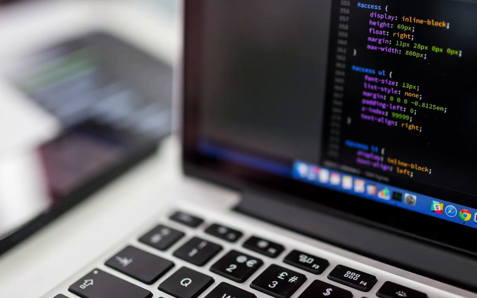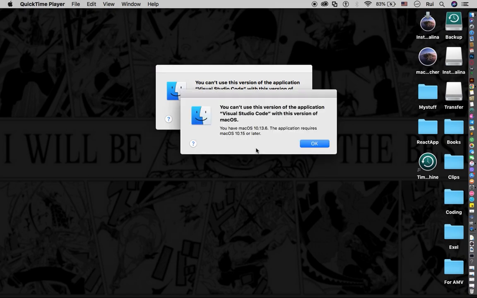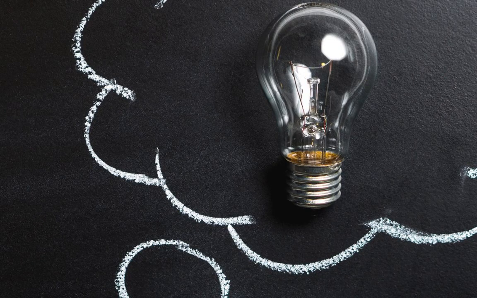A week ago, when I was done slacking off, I decided to finish my deadlines. So I opened up VS Code and I found this. I don't know about you, but this is definitely the second most heartbreaking thing I've ever seen. And don't even question what the first one is. So I came up with an idea. Why not upgrade my Mac to 10.15 without meeting its requirements?